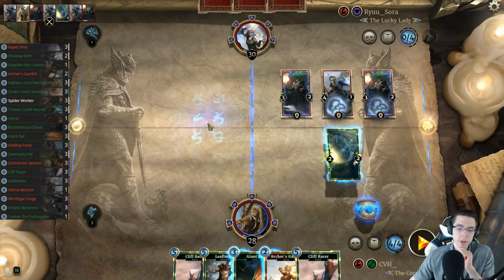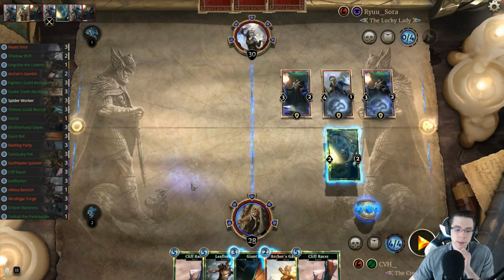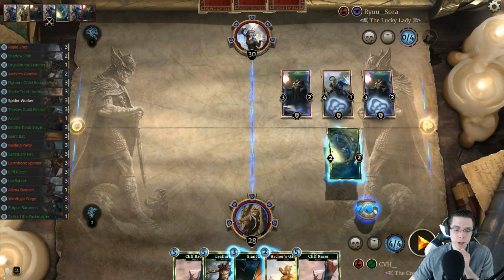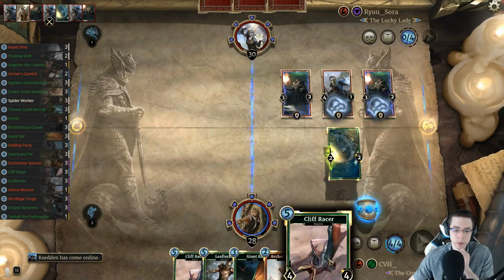One of the first interesting turns, I think I'm going to use my ring charge here and either go for giant bat in the left, gambit it over, ping that, and then attack that and keep this 2-2 alive against his 3-2, or we could just play Cliff Racer and have the 4-1 Cliff Racer and the 2-2 surviving. I think I'm going to go with that and save the bat.